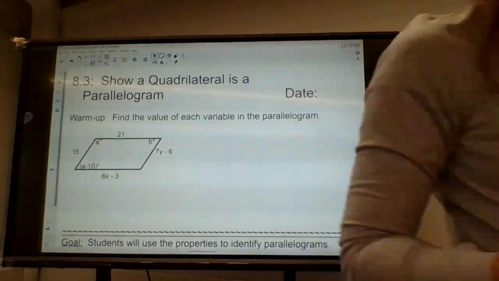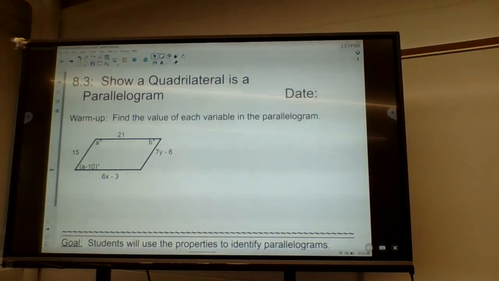So again, today's gonna feel like we're just reviewing parallelograms again because that's what we're doing in this case. Just trying to make sure we understand all the different properties of parallelograms. And I kind of like separating these two lessons so that maybe it sticks a little firmer in your memory when we break them up as two separate days, or as a few days in between even. So you may be watching this at a different time, so just a heads up on that.